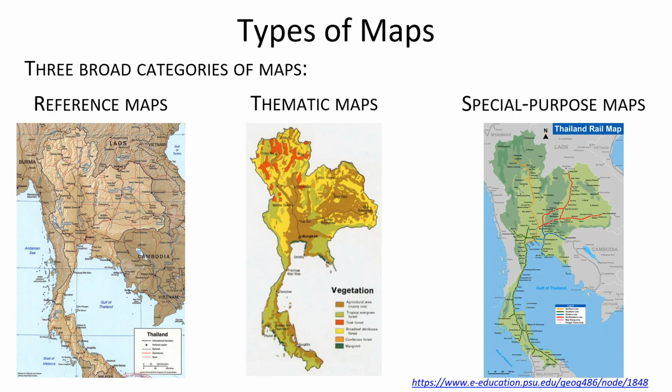And here's an example. So here's my reference map. Here's the vegetation. And here is in Thailand. And here is the Thai railroad system, right? I'm trying to get from point A to point B, and I need to get there. A map of Boston or a map of Ottawa. So I have a map of Ottawa. The thematic map might be the amount of snowfall or the kind of precipitation in Ottawa. And the special purpose map might be the OC Transpo map, right? Or knowing how to get to some other part of Ottawa or where the particular festivals are, right? The festival group, for example.